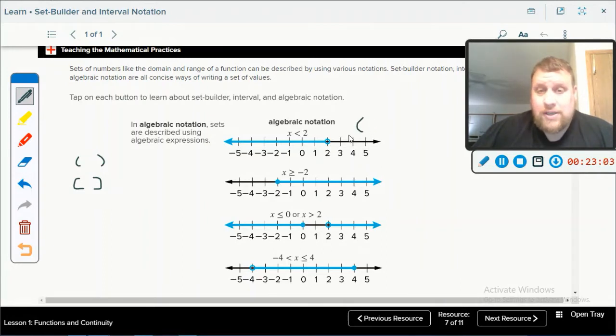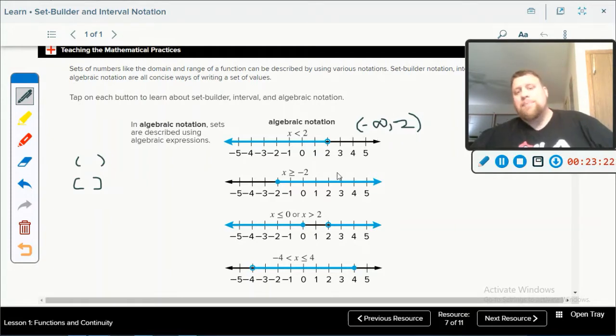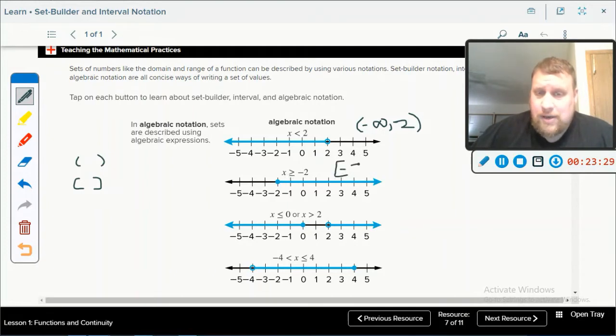And whenever you go to infinity, so notice it's going to negative infinity. So this is the set of negative infinity to -2, or to +2, excuse me. And because it doesn't include +2, we put that parenthesis there. Anytime you use infinity or don't include the point, you use the parentheses, not the bracket. Now, for this one right here, since I'm starting on the left end and I include the point, I'm going to use a square bracket and say from -2 to positive infinity. And because, again, I'm going to infinity, I use the parenthesis.